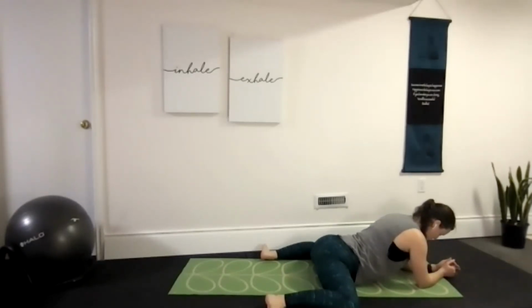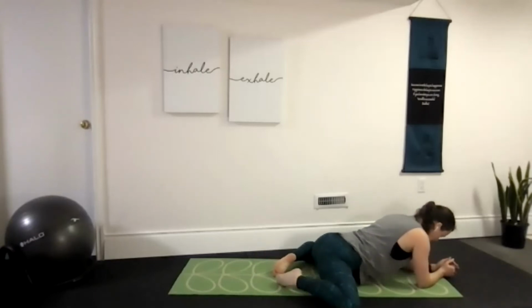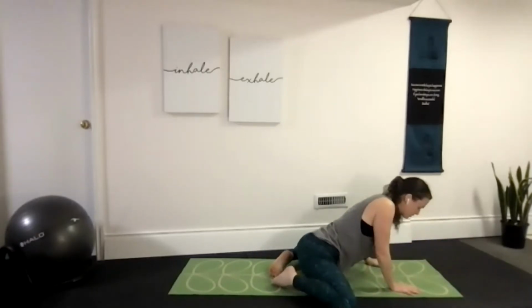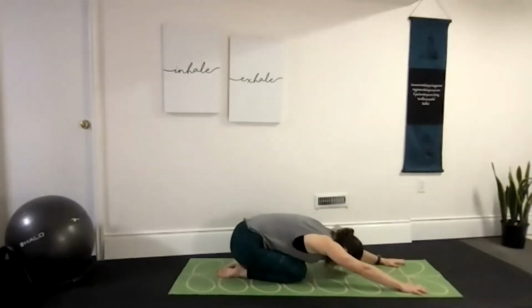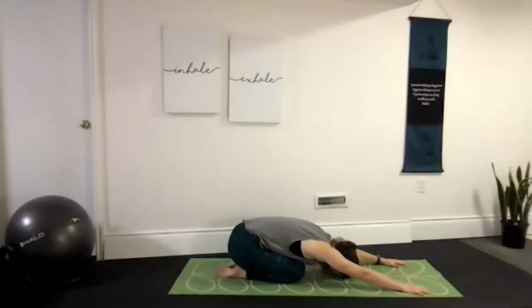From here, we're going to tuck the toes, take the hands onto the ground, and push ourselves back into child's pose. Hips come down nice and low. Just relaxing through those hips.